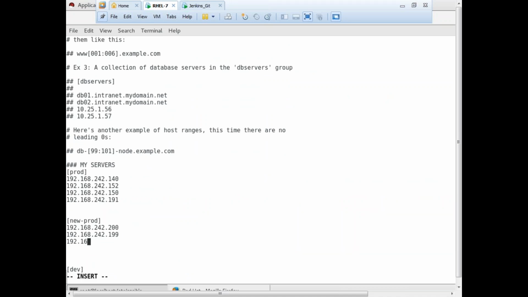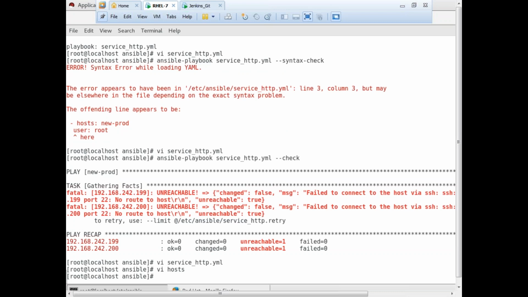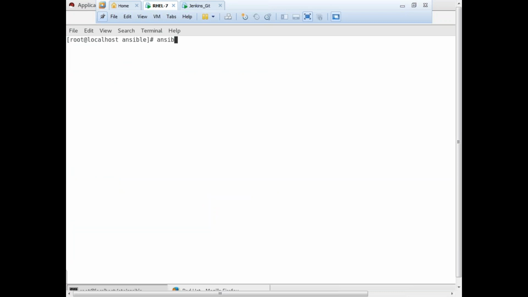So let me add one more, it's 204. So ansible-playbook service http.yaml and then hyphen check.